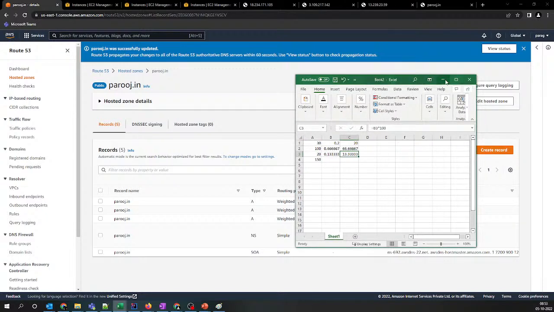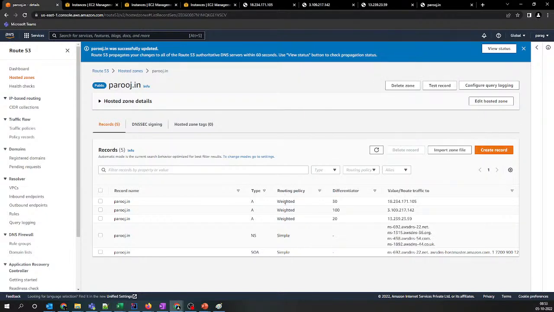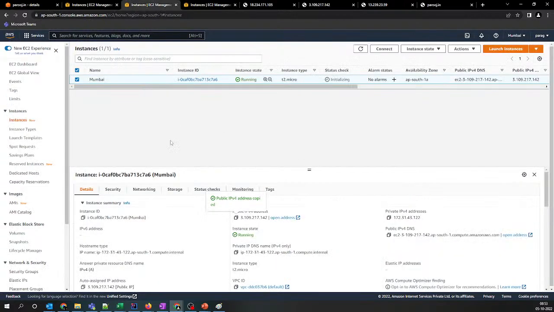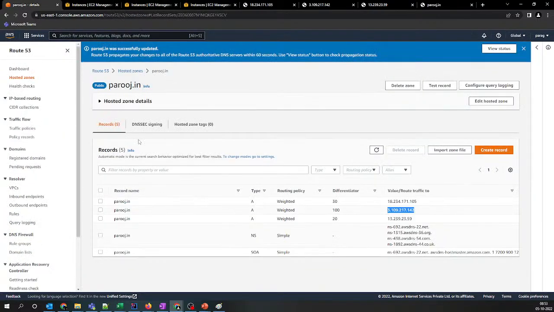Why are we creating this? It has a feature. You can use it so that wherever more usage is expected, we can give more weight there. Now, assume that this is a huge machine. The Mumbai region EC2 machine is huge. It can handle a huge traffic. So let's handle more traffic on that as compared to Virginia. Agree?